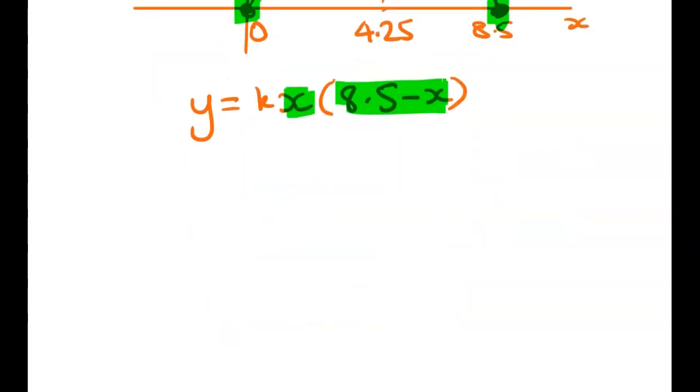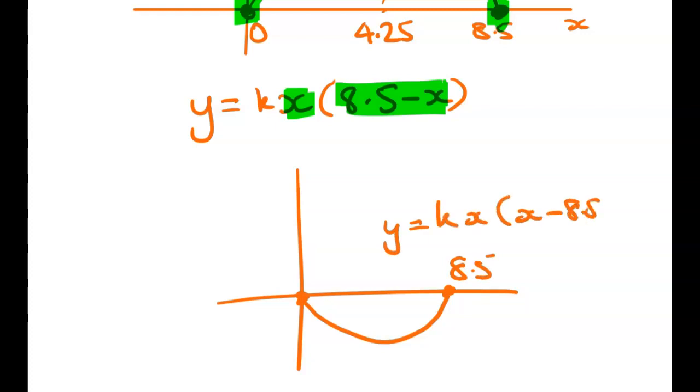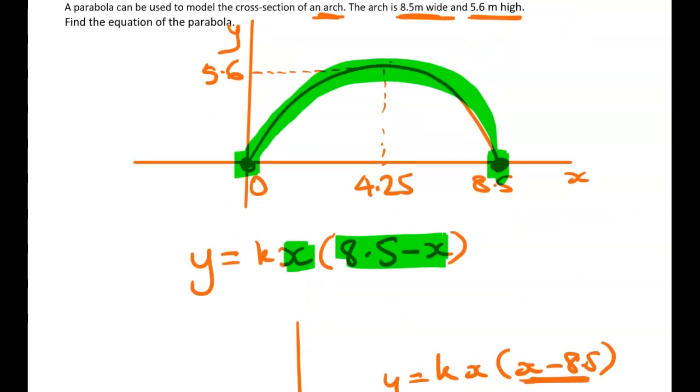So if we had a parabola that instead looked like this, I don't know, some kind of weird fish pond or something, then this equation would be written as y equals kx times x minus 8.5, right? That's an up the right way parabola, and so we will end up with kx squared, blah, blah, blah. Up here, we want to have negative kx squared, blah, blah, blah. And that's assuming that k, my scale factor, is a positive one, but that probably keeps it simplest.